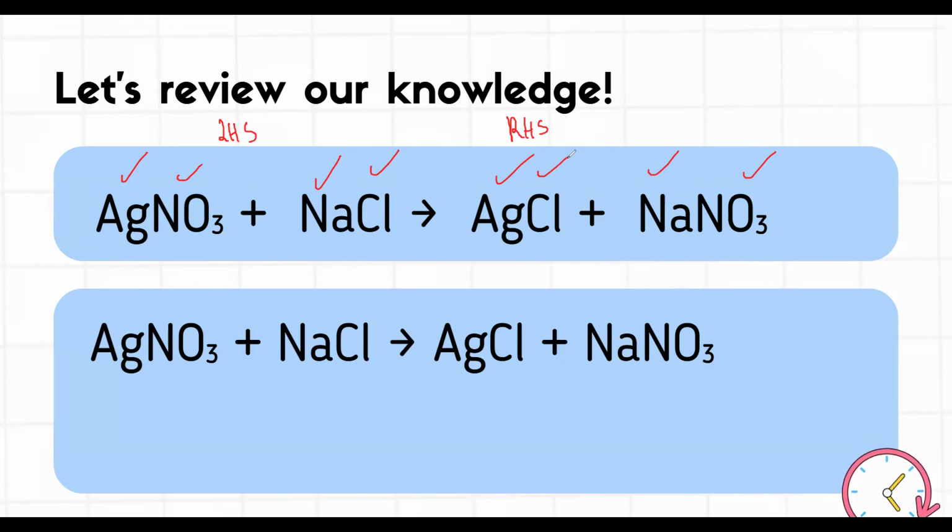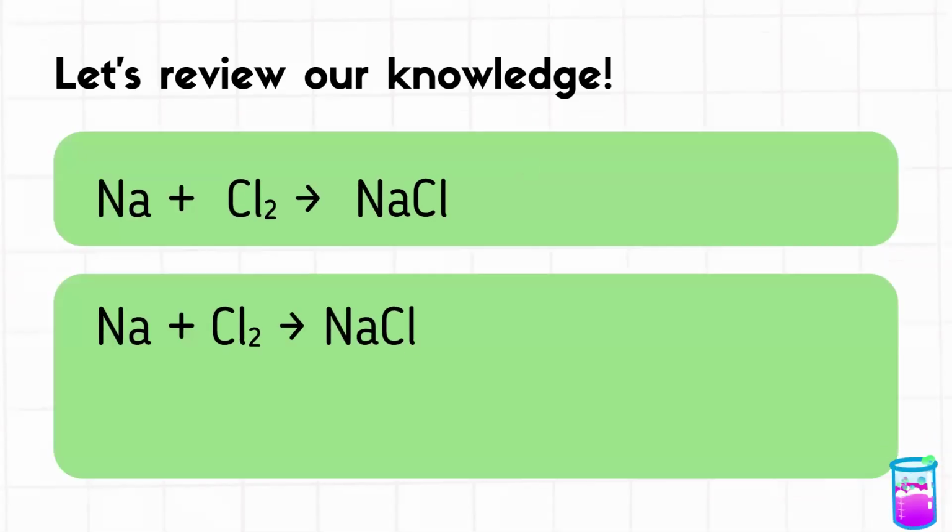So no matter how long, no matter how tricky it may seem, check if the atoms of elements are balanced on both sides. If they aren't, then only balance it. This is a note and my tip to you guys. Let's do another equation. Now, this isn't balanced. Don't worry. We can balance it together.